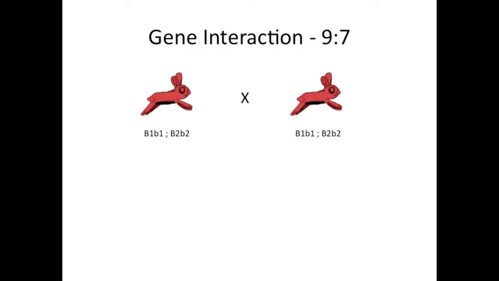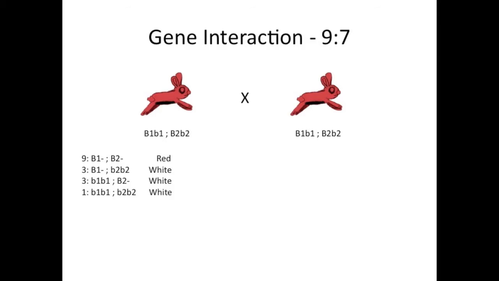Now we're getting into deviations from the normal dihybrid cross. In this particular case, a ratio of 9 to 7 is obtained — this is an example of gene interaction. These bunnies are dihybrids for coat color. As often is the case in nature, there is more than one gene coding for a certain trait — humans have several genes for height, which is why we get a bell curve rather than simply tall and short people. The three, three, and one have all added together to give 7, which explains the ratio.